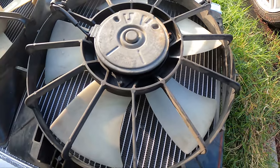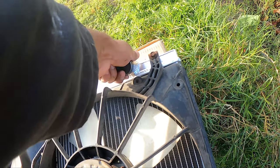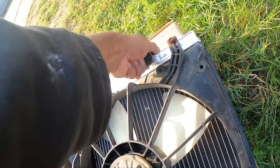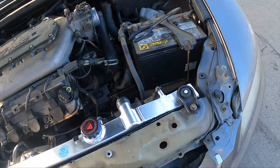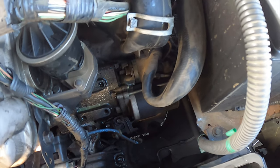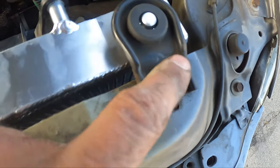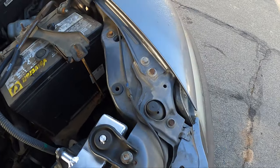Now we're going to go ahead and maneuver this back into the car. Then we're going to try to get the bottom radiator hose. I'm going to take this little tube off now and then we'll get this in the car. Got the radiator in first of all — let it in for the hose on the bottom. It was just too hard to maneuver it in. So we're going to tighten up these ones up here real quick and put these bolts on to hold this bracket in. This is going to be pretty sturdy.